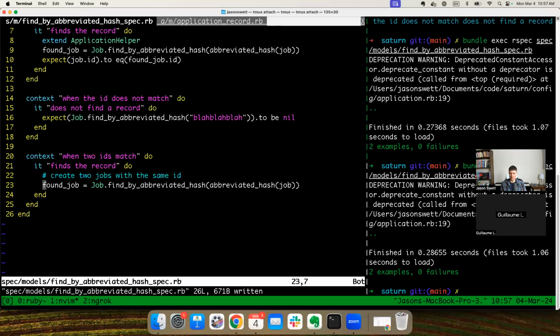Will the find query return only one value, the first one, or will it return a list that match? Well, what I think should happen is expect an error to get raised.